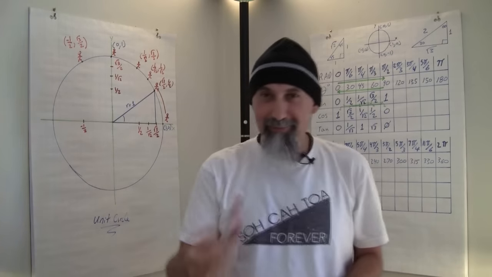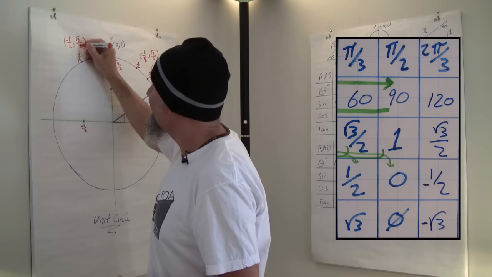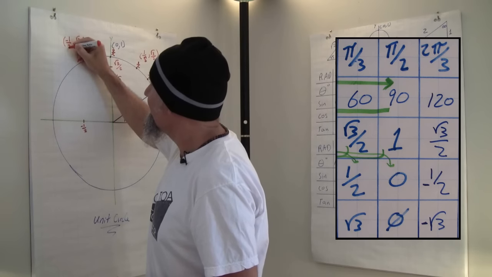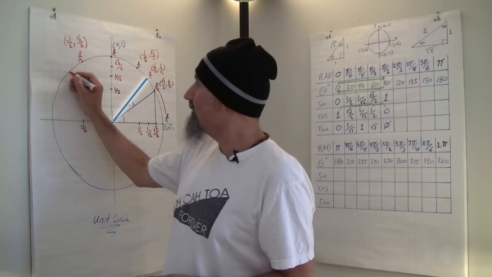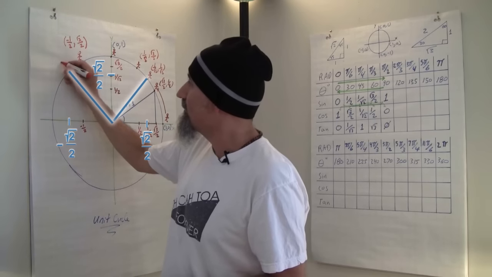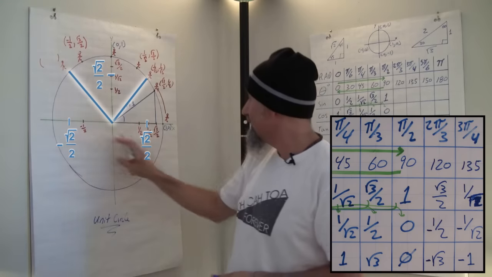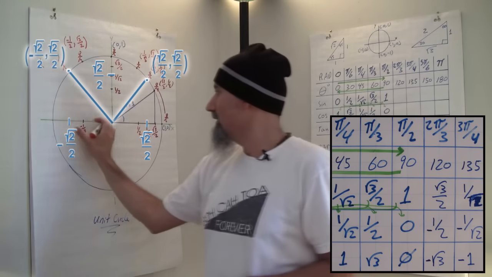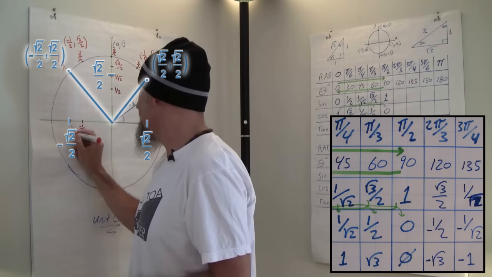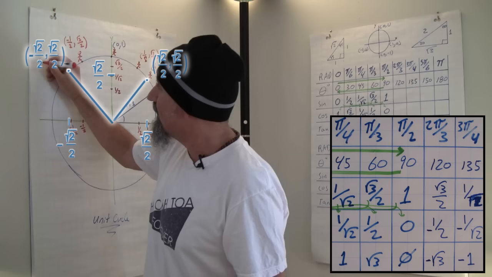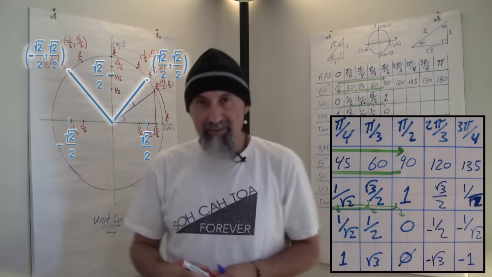Okay. My red pen is dying. Let's see if we get a better red pen. When we're at 45 degrees, we're here, our y value is going to be the same, right? Right, if we're standing here. Right. And our x value is going to be the same distance along on the positive x-axis as it was in the negative x-axis, right? So if our x value here is going to be 1 over root 2, but negative, so our x value is negative 1 over root 2, and our y value is 1 over root 2, right? That's the symmetry that we see.